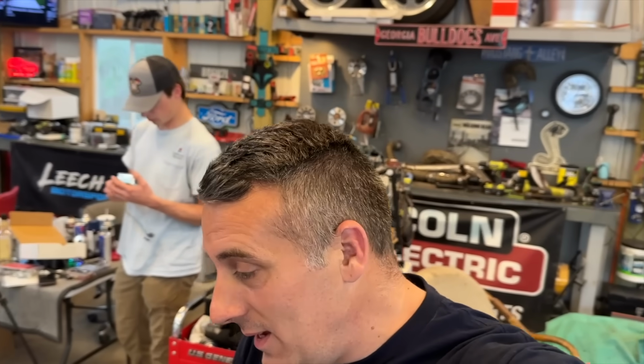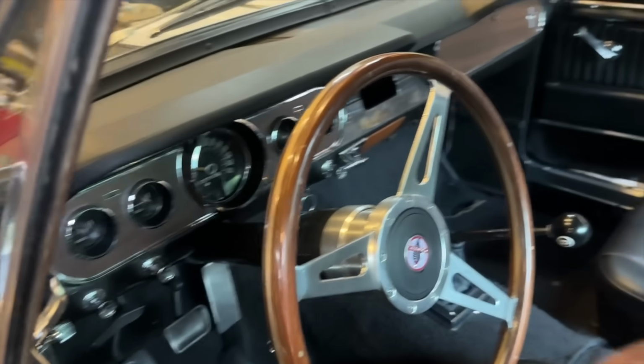Biggest thing for me is how responsive it is and how quick it is to start. I don't know if the battery's probably about dead, but let me try to start this thing up. I'll show you guys just how quick it starts. And it starts like this even if it's been sitting for like 24 hours. Let's see.